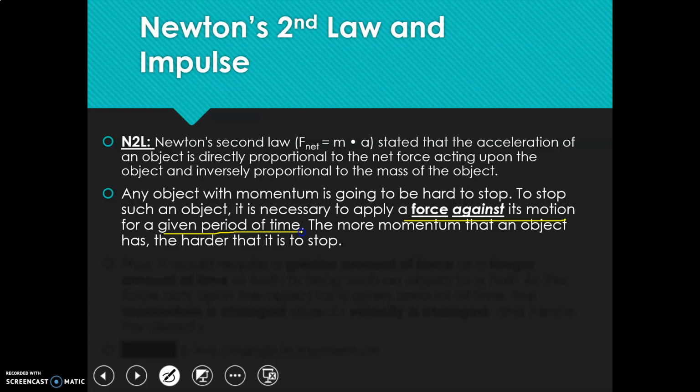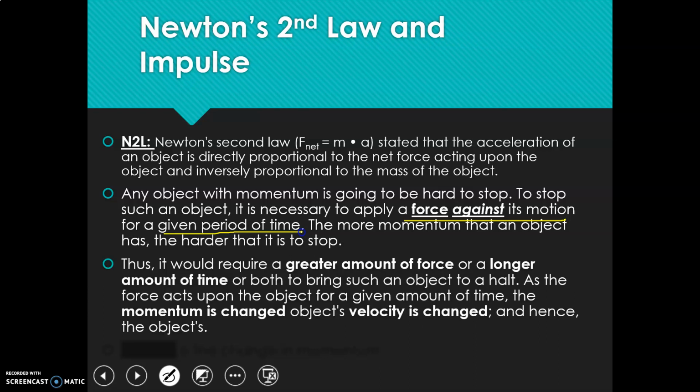More momentum meaning a huge 18-wheeler driving down the road. To try to get that 18-wheeler to stop, it's going to require a lot of force and a lot of time. But maybe a little bike or a smart car, that's very little momentum. So you wouldn't have to apply quite as much force, and maybe it wouldn't even take as much time either. So thus, it would require a greater amount of force or a longer amount of time, or sometimes both, to bring an object to a halt or a stop.